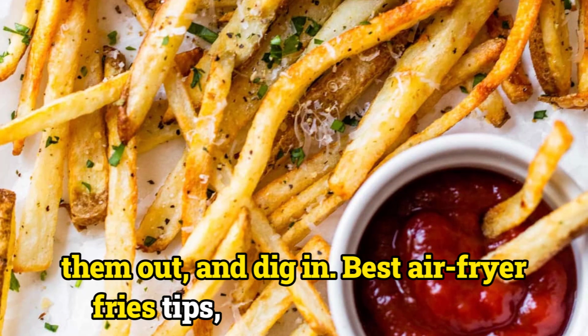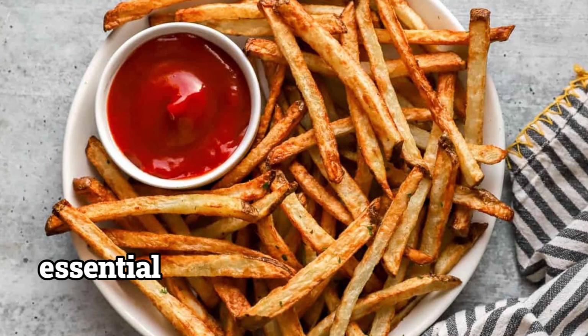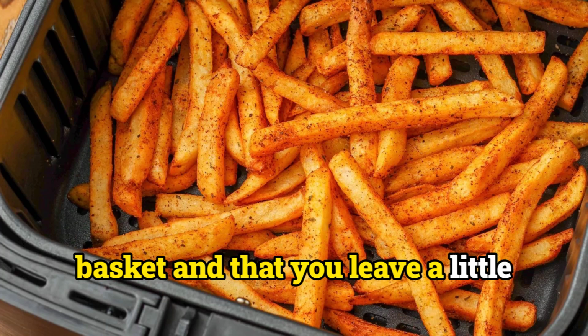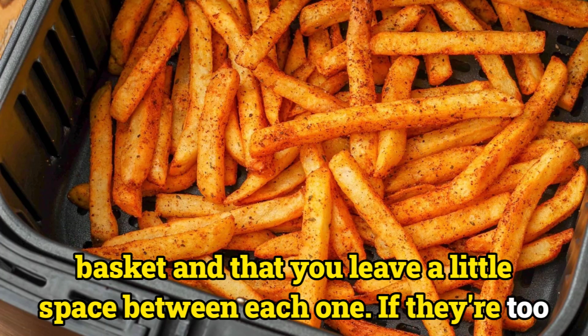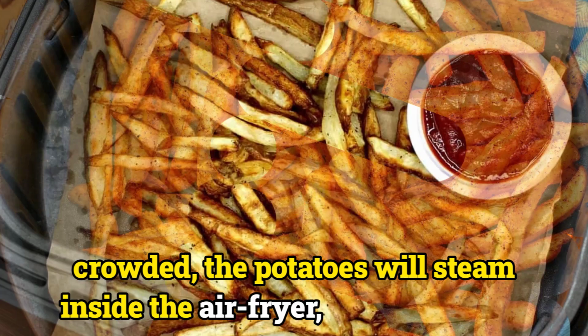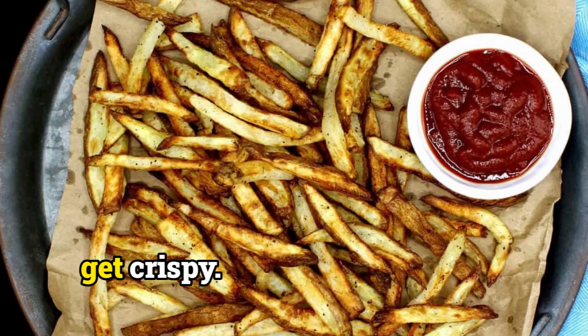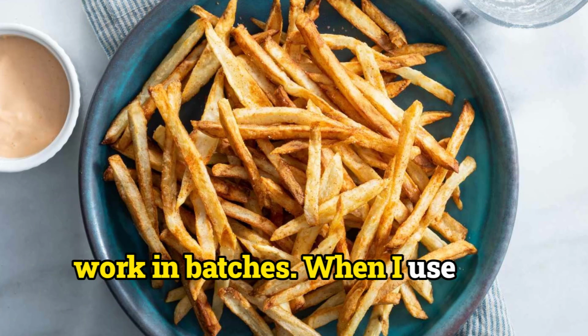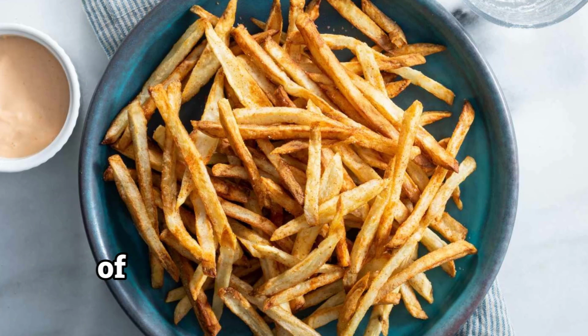Best air fryer fries tips. Work in batches. It's essential that you spread the potatoes in a single layer in the air fryer basket and that you leave a little space between each one. If they're too crowded, the potatoes will steam inside the air fryer, and they won't get crispy. In order to give them adequate space, you'll likely need to work in batches. When I use 2 russet potatoes, I cook 3 batches of fries.